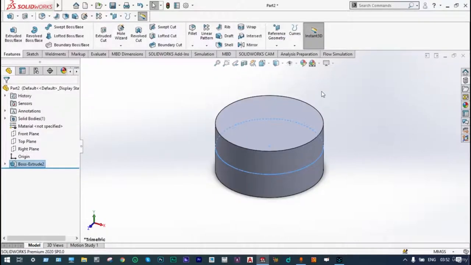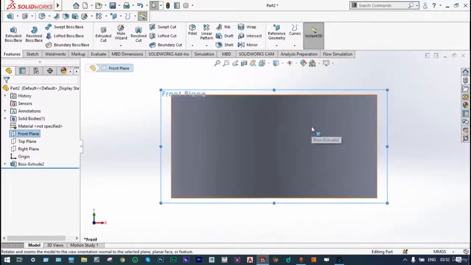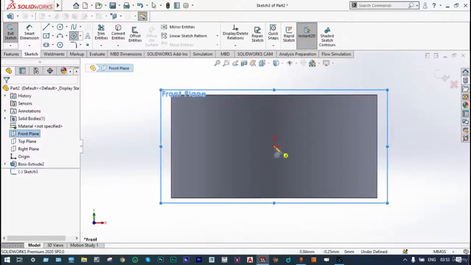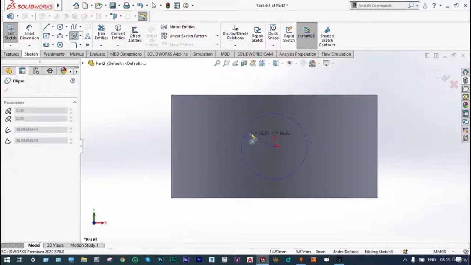Green check. Done. Next one, we'll select the front plane, and on the front plane we have to sketch one ellipse. Front plane normal to, and on that front plane we want to draw one ellipse. Let us select the central point, and we can provide one ellipse with specific dimensions.